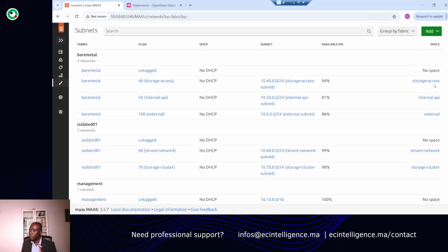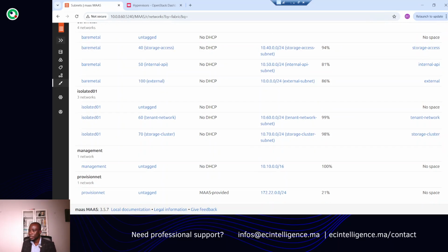I also declare the different spaces, because it will be through the spaces that each component will request IPs and virtual IPs during the phase of deployment. Okay. And here you can see we have a provision net and a network range. It will be through DHCP that all those IPs will be distributed.